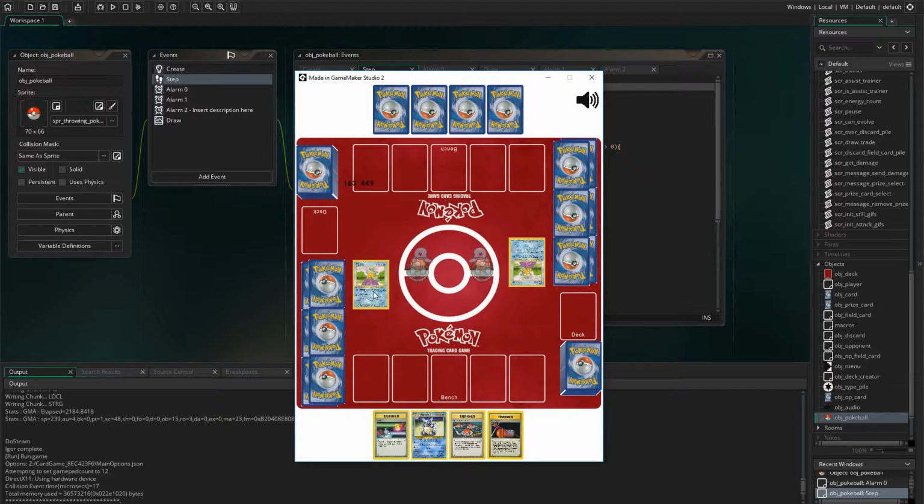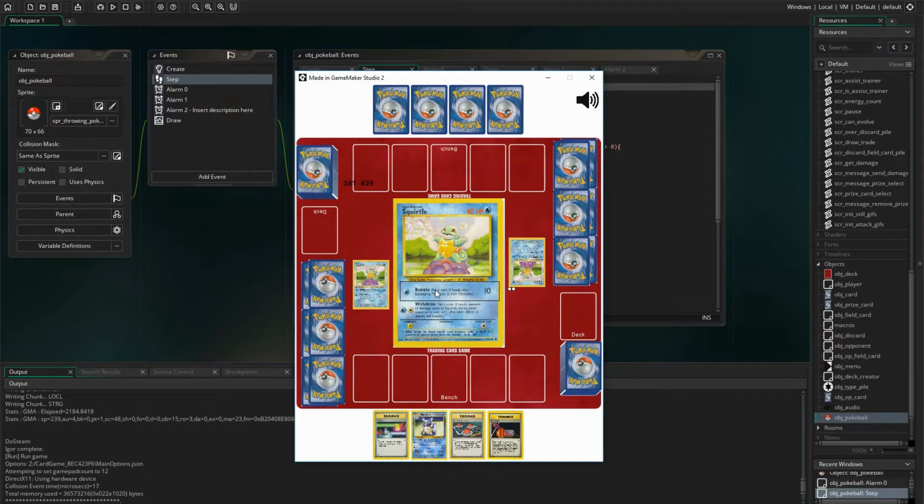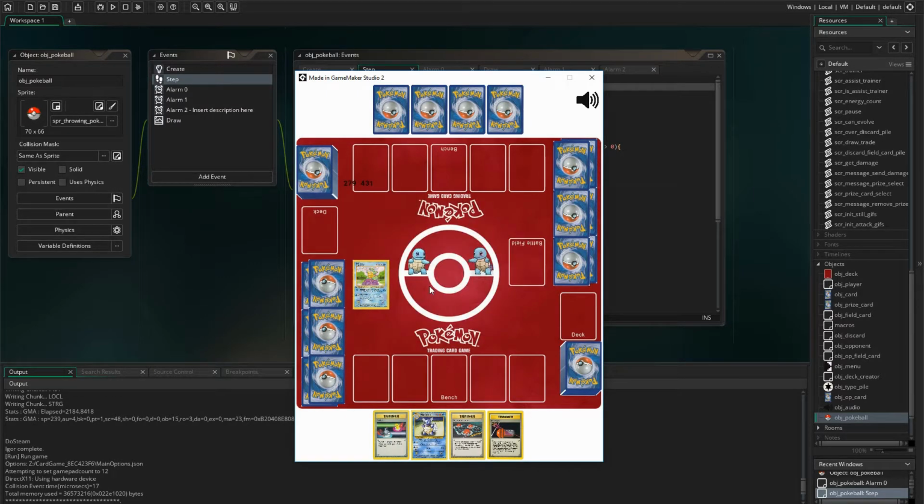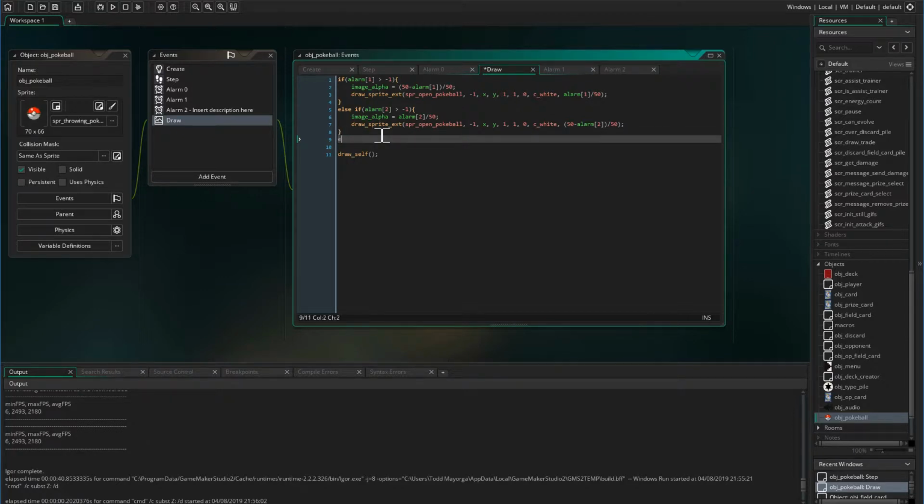So now if I destroy this Pokemon, you'll see that it fades away the same way. We can't see the Pokeball retract, and that's because we need to create an else statement that says if either of these aren't true, we're going to change the image alpha back to 1, because when we change it here, we need to revert it back so that we can see the sprite in its entirety. So that will fix that problem.